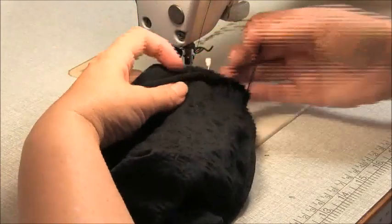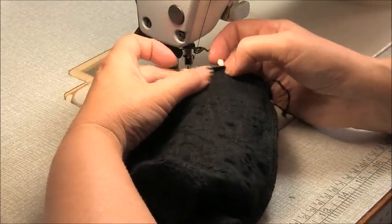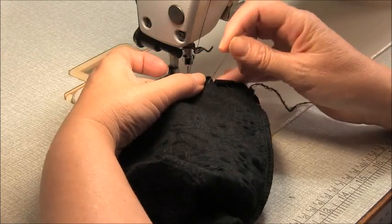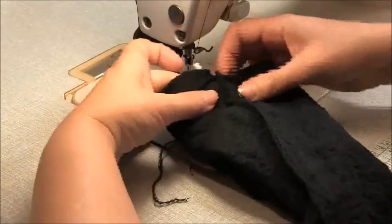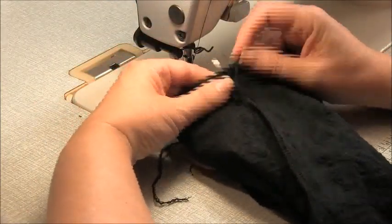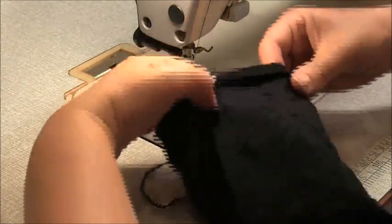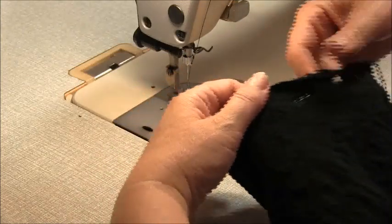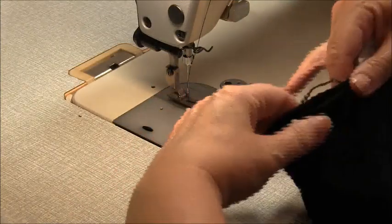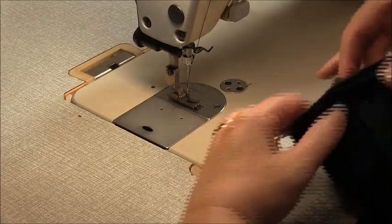As you go around the lower edge of the sleeve, you'll find there's double notches there that will match those two notches on the cuff, and you'll know you've got it in the right place. And then this other notch here will match that notch there. So all you need to do now is stitch that cuff into place with a 1 centimeter seam allowance, which is 3/8 of an inch.